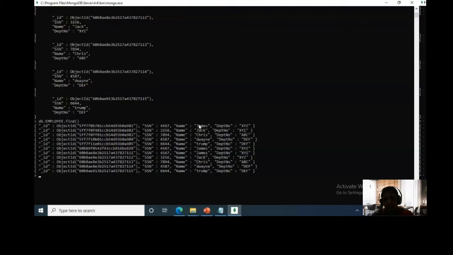Don't worry about this. First, concentrate on the first five rows. Okay. So what is happening? You can see if you don't give the pretty command, then everything will be printed in one line, right? So whatever this record is, everything in that record is here. It will be printed like this if you don't use the pretty command. If you use the pretty command, it will be printed like this. So which one is easier to read? I hope this is easier to read. So it is always better to have the pretty command after the find command, right?